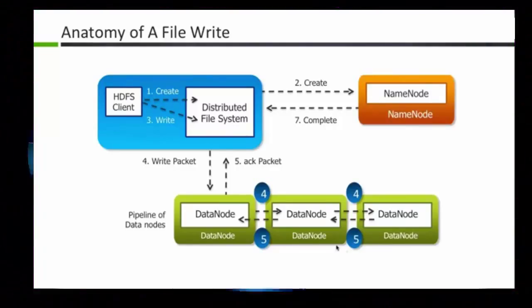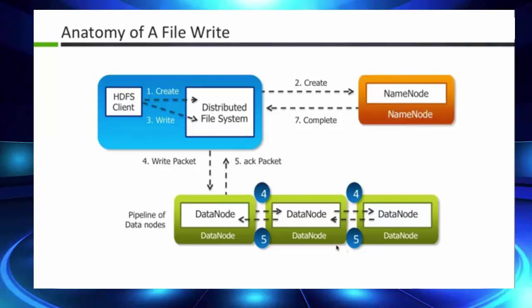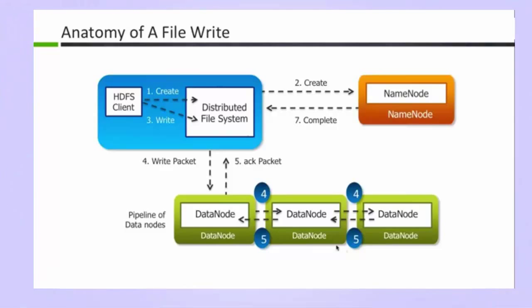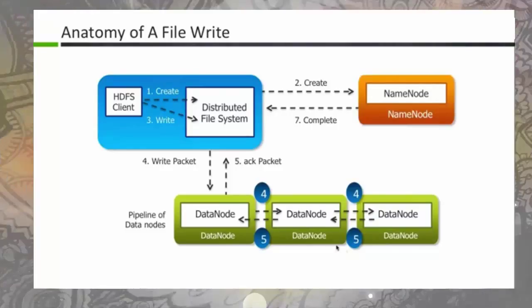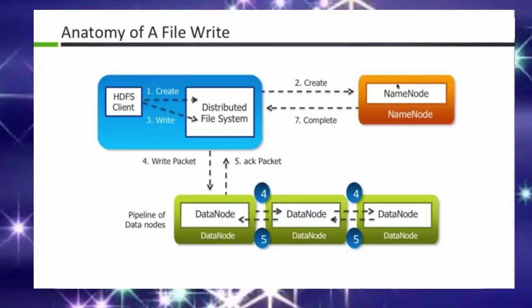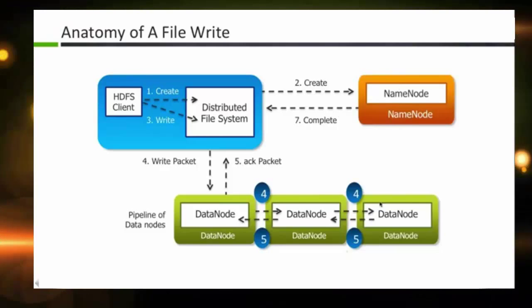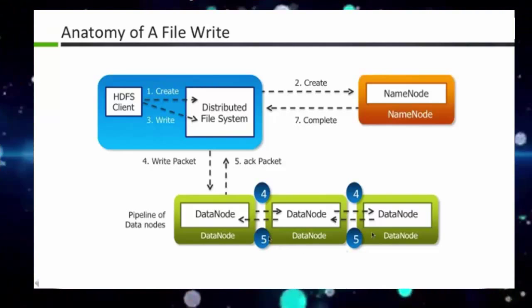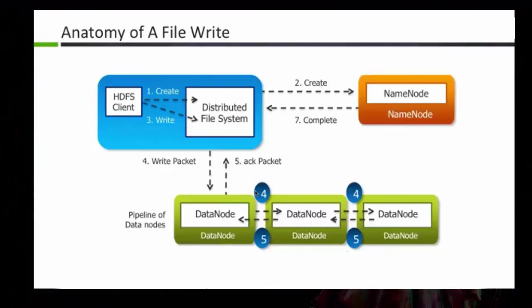How does the client know before the name node, what if another client from another system wants to access the same file? Okay, so there is just a single name node. So there is no possibility of another client accessing the system from a different place. It has to get the information from the name node itself. There is a single name node, right? This can have more than 3 data nodes as well. If you have more replication factor, there will be more than that. But you can assume that having more data nodes will have a cost associated with that as well. So the optimum number of data nodes for replication is 3. Ananda, your question is answered.